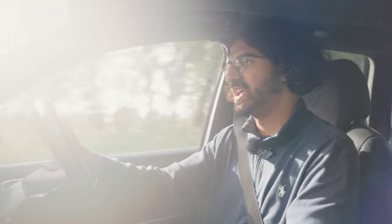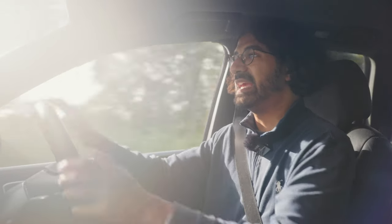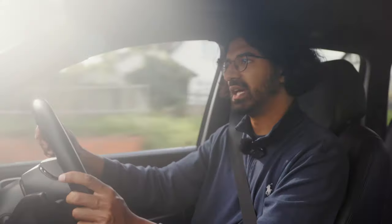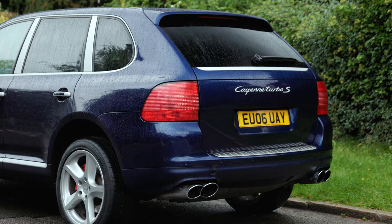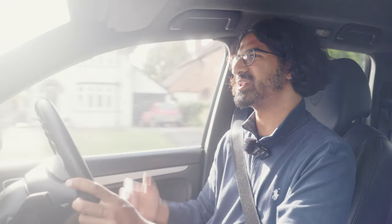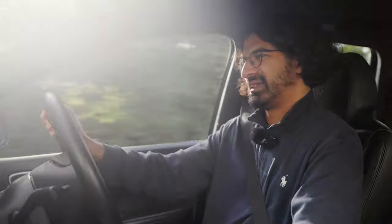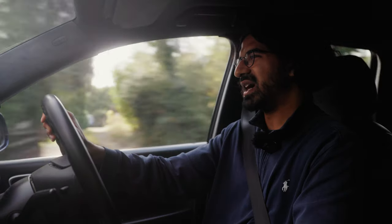As an ownership proposition, this is incredible — incredible value for money, enjoyable, satisfying, and dripping in character with that engine and chassis. This is peak 2004 — if you're a follower of that trend, which I very much am, I think that's an awesome era for cars. I really want to buy this. It's similar to the CLK in the sense that it just blew me away with what I was expecting versus what I actually got.